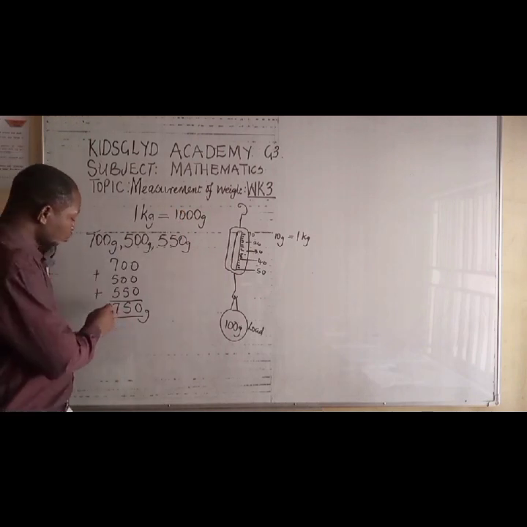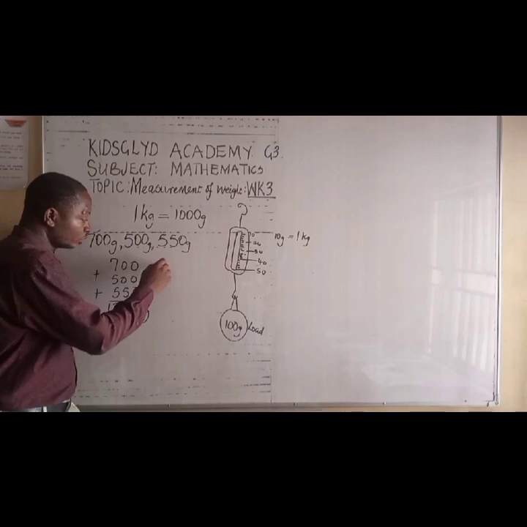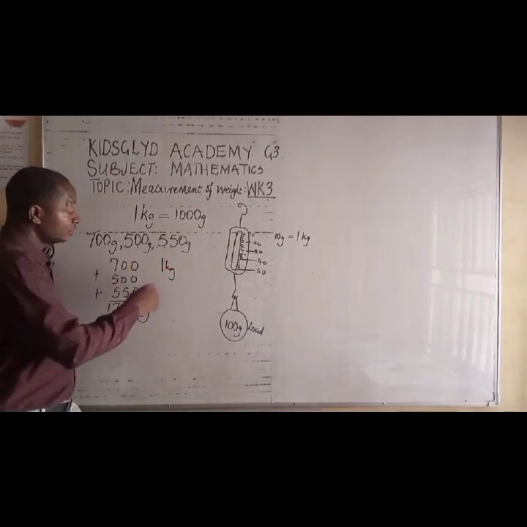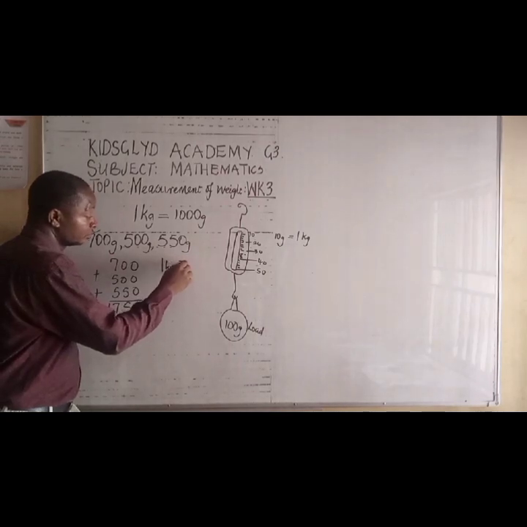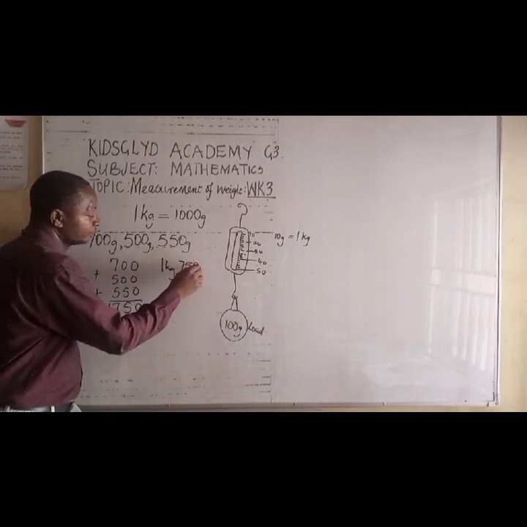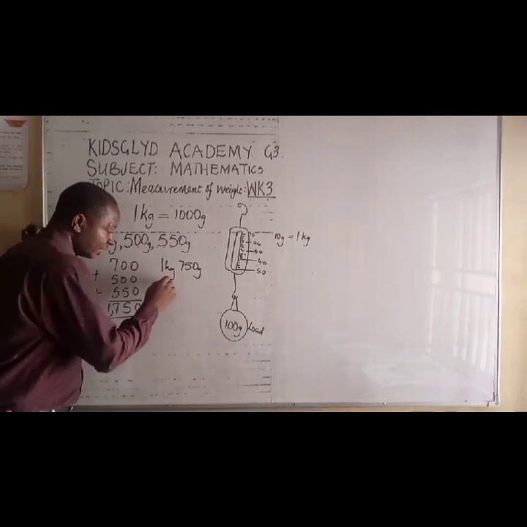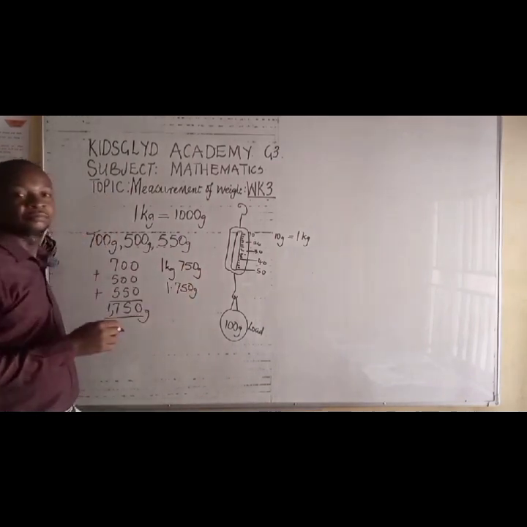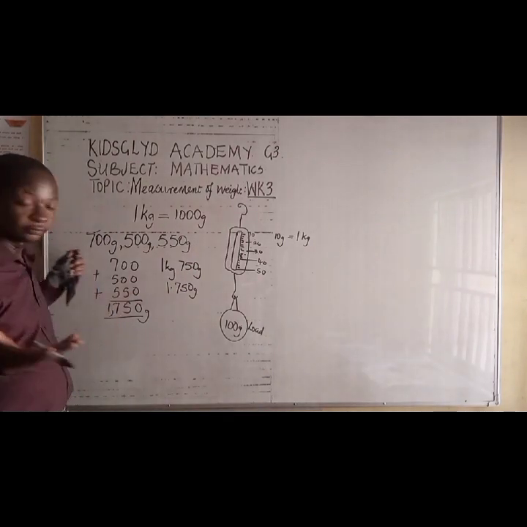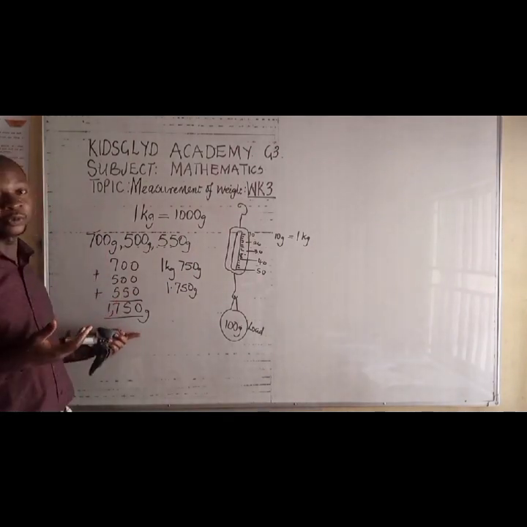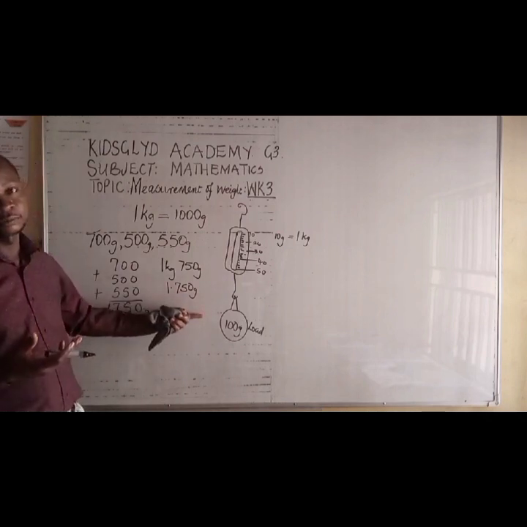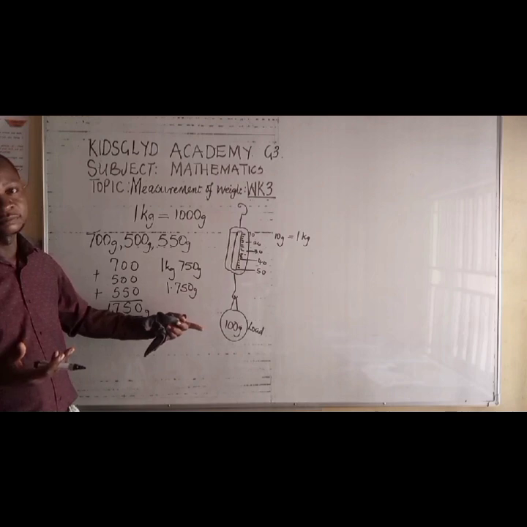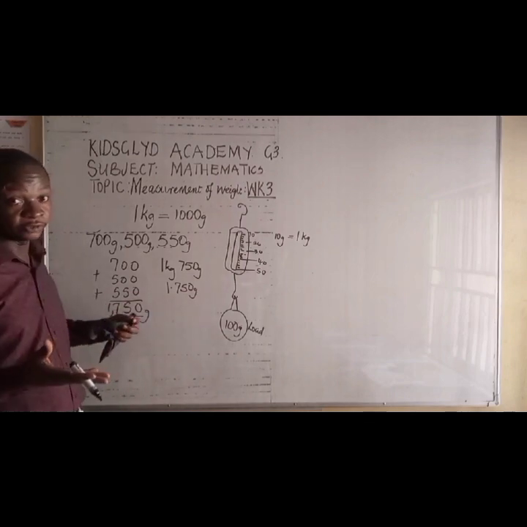That means this 1,000 means 1 kg and 750 grams means 750 grams, or you can say 1.750 kilograms. So this is the total weight, this is the conversion. We converted it from the smaller unit to the bigger unit. I hope this is simple enough for us.